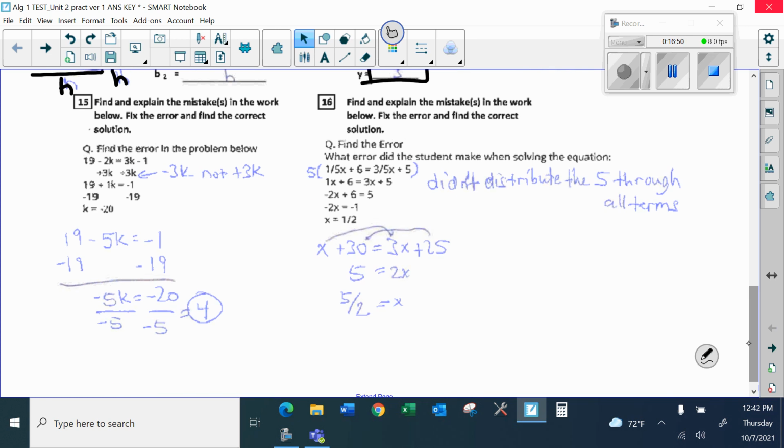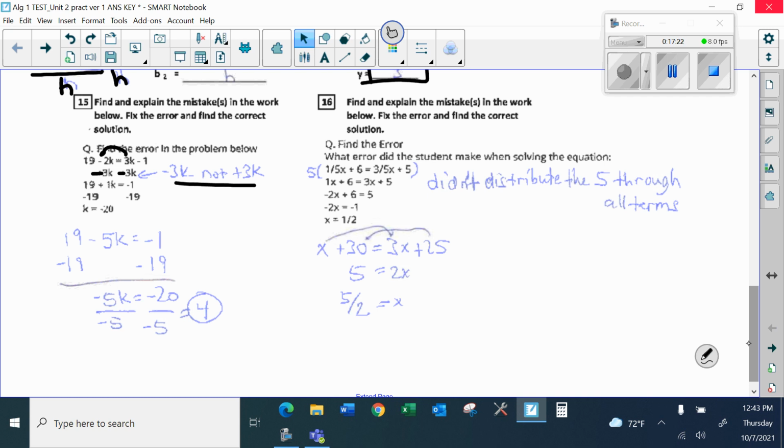13, you're finding the errors in this one. And if I look right here, they want to move the 3k across. I wouldn't have done that at all. I would have added the 2k across, because that's the smaller over the bigger side and have a positive, but they wanted to move the 3k across, so they should have subtracted. Okay, they should have subtracted 3k from both sides, not added 3k to both sides. So that's the error you're pointing out, and now you go ahead and finish off the problem correctly.